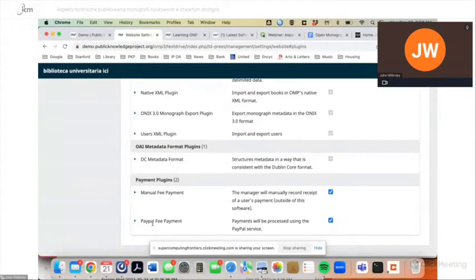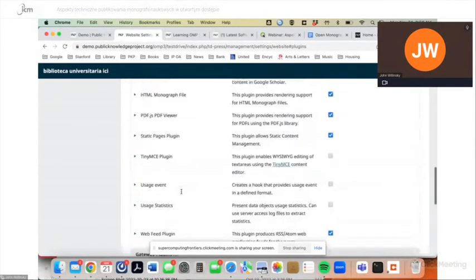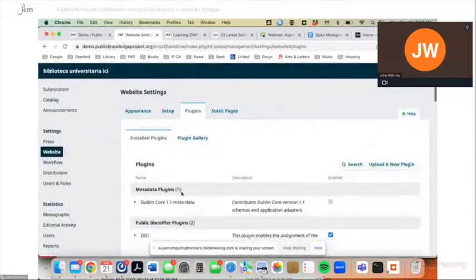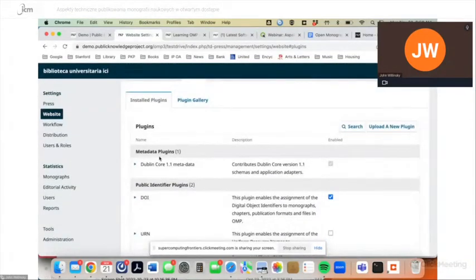You can also build your own plugins. If you feel, for example, there's another credit card system that you want to use that isn't PayPal, you can design and build a plugin. We provide instructions on how to do that, or you can hire us to design a plugin. And then it will be, and this is our whole principle, available to everyone as a plugin. We only develop things that are open source, so they can be built further out and are available to everyone. But these are already installed and come with the software.